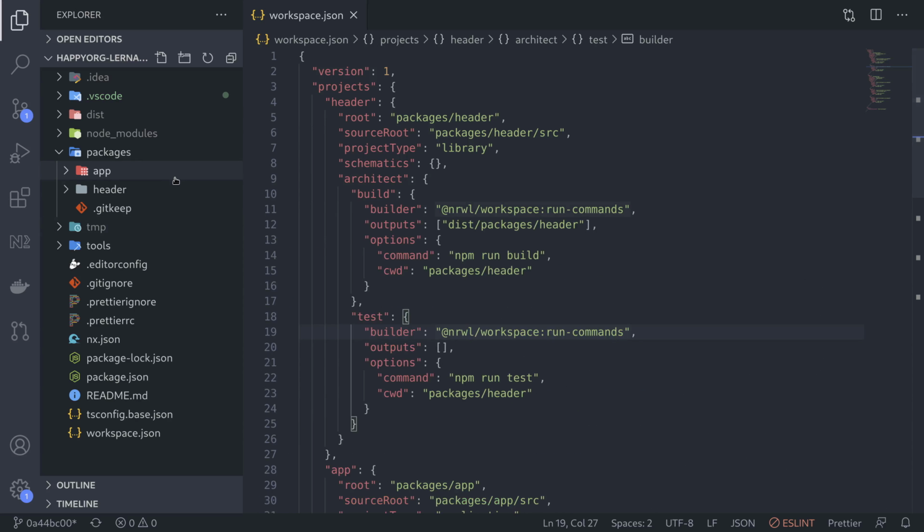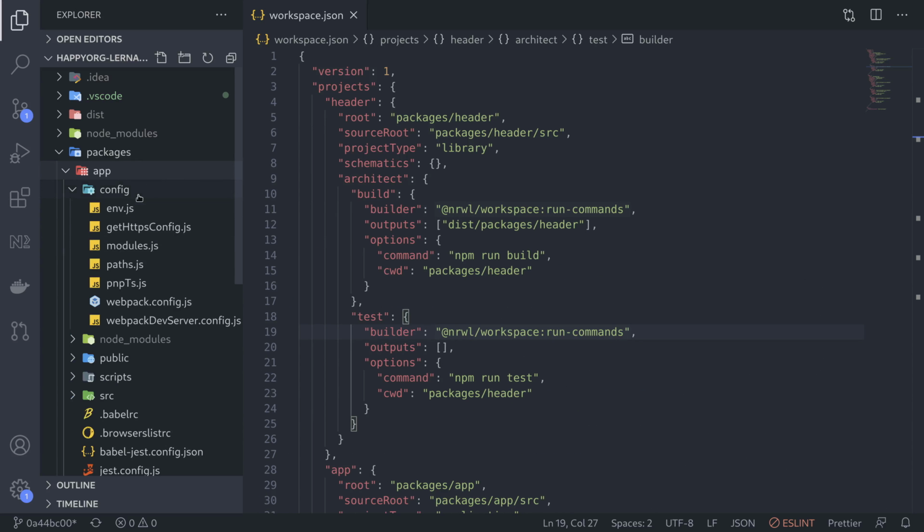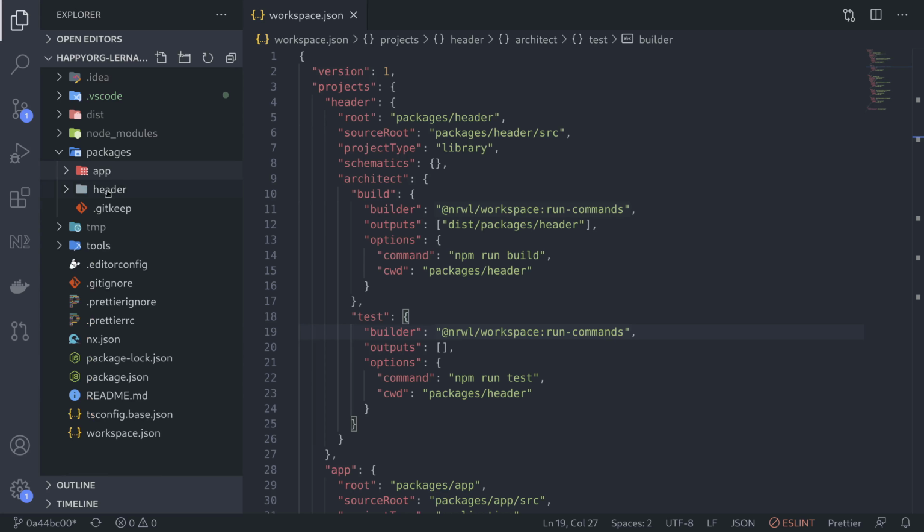So Onyx already knows, without my having to do anything, I just point to folders, that the app actually depends on header by itself, by sort of figuring out by looking at the source code, right? And that's step one of the migration. You move the code over, right? You just point to scripts, and suddenly the caching works, and your system can already be a lot more scalable, right? You don't have to recompute stuff over and over again. Okay. So finally, let's change this configuration to use the plugins that Onyx offers.